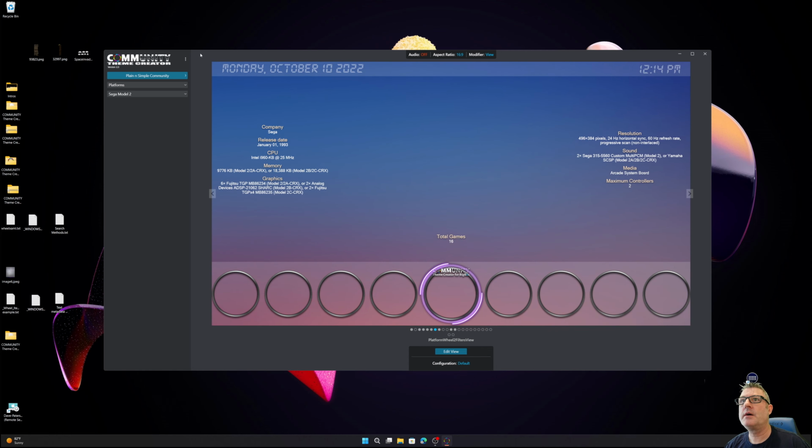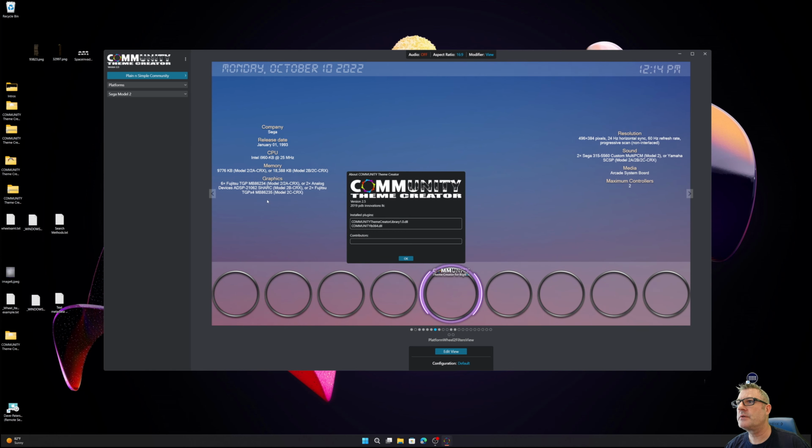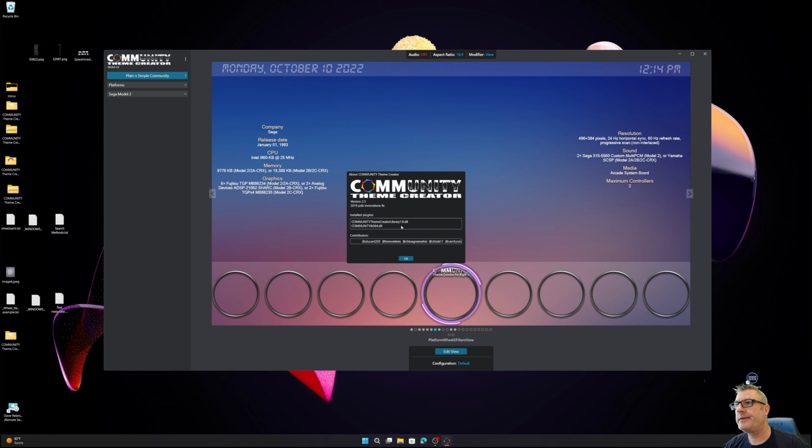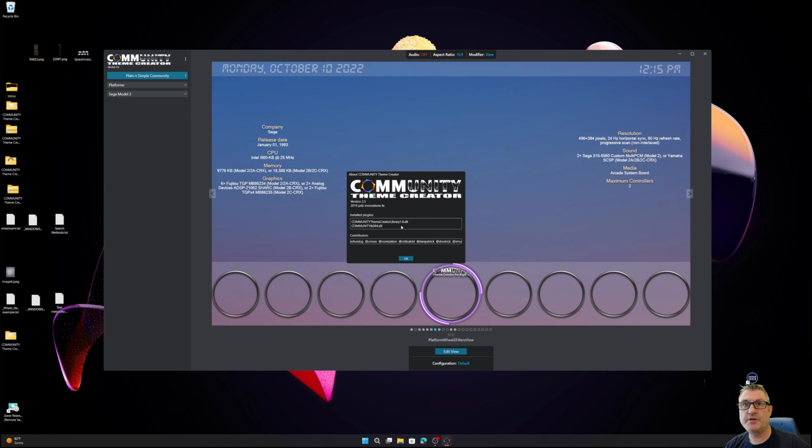Let's see, if I go into About, I don't know if you've ever noticed, but I had 3 DLLs listed for the install plugins in order for the community theme creator to work, and the themes that the creator publishes. I've now got it down to 2. I've merged 2 DLLs. So that was an exercise I went through a couple of weeks ago.